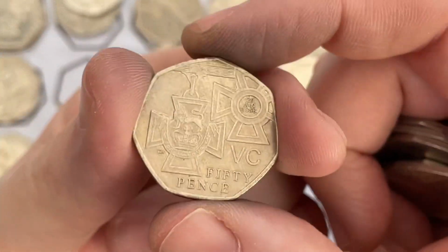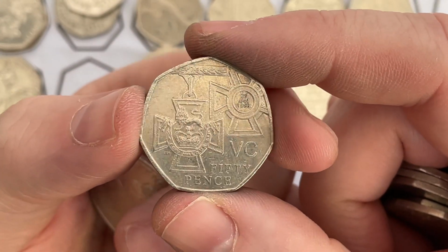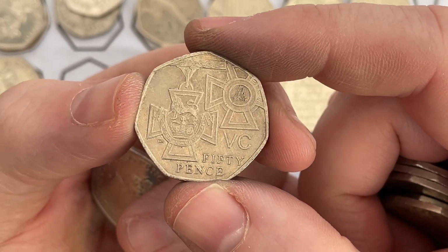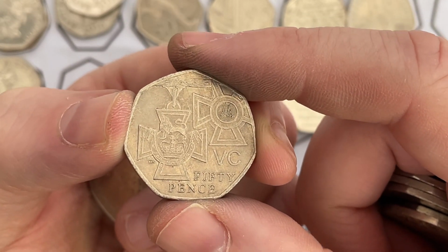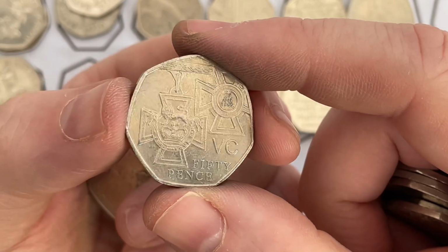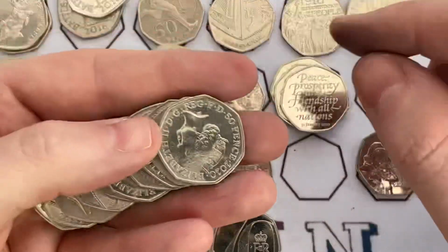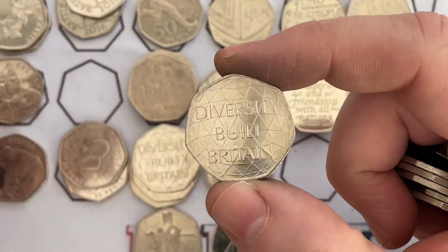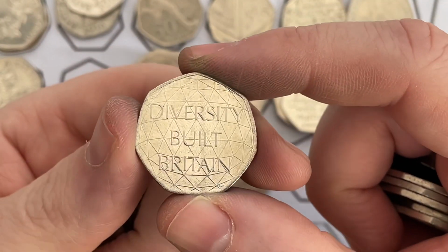Right, okay. So Victoria Cross, the medals again. 2006 again. Right, I do have another fact that's come to mind. So this was reissued in 2019, celebrating 50 years of the 50p culture set, but it was also released in 2009 at the 40th anniversary of the 50p commemorative set. So it was done in proof and in silver proof as part of a 16 coin set. And I have been lucky enough to own both the proof and the silver proof version of that coin, but I unfortunately had to sell them again, so I didn't own them for very long. But anyway, at one point hopefully I'll be able to buy them back.